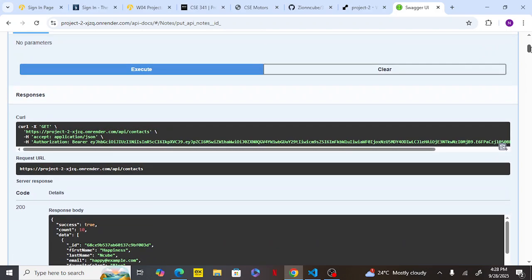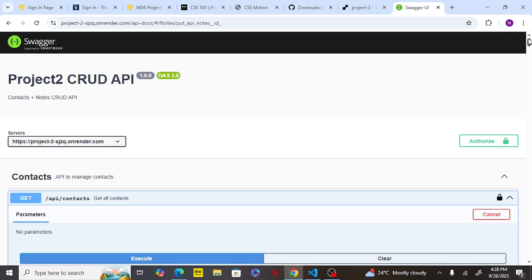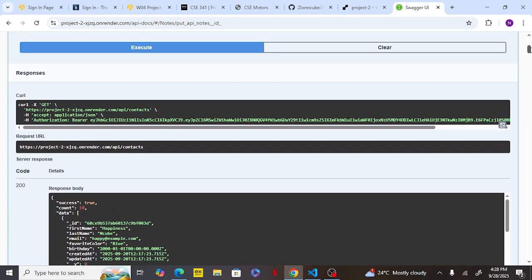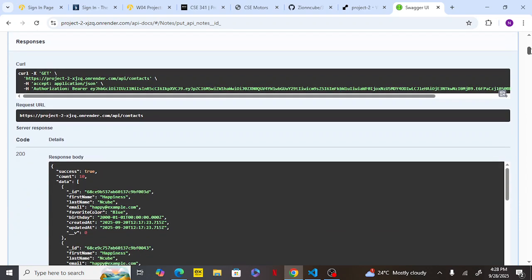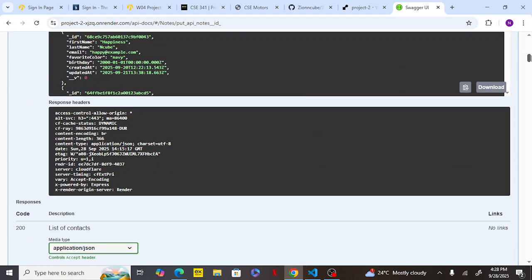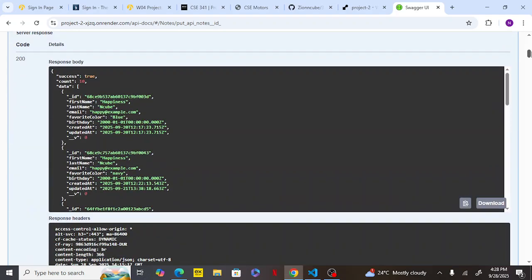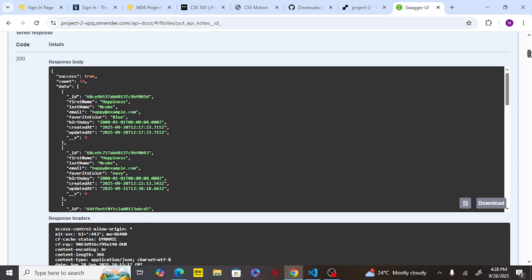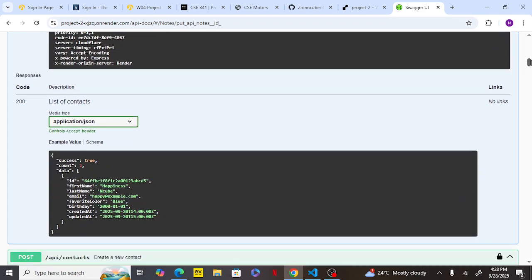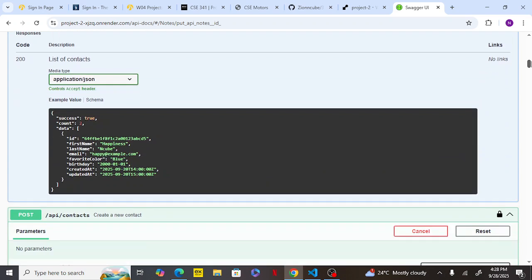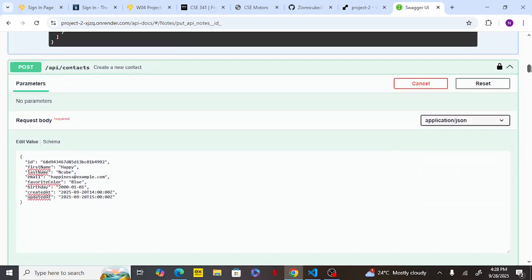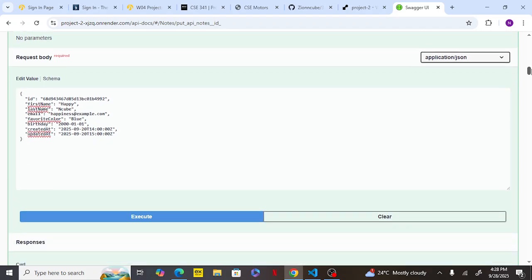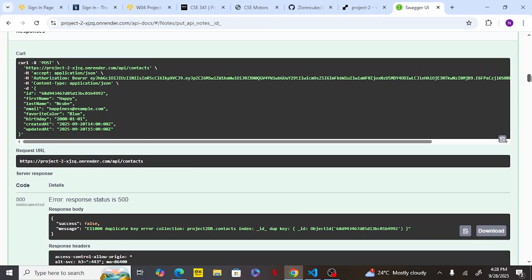First, I'm logged in. I've executed the get, which gets all my contacts, and I've also executed the post, but in my post I made sure that it returns false.